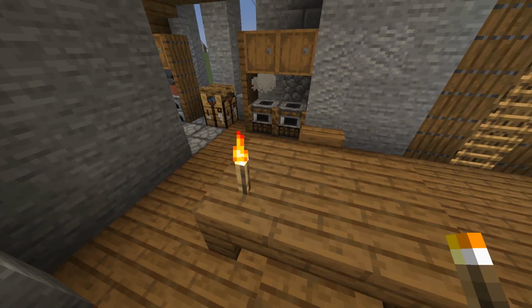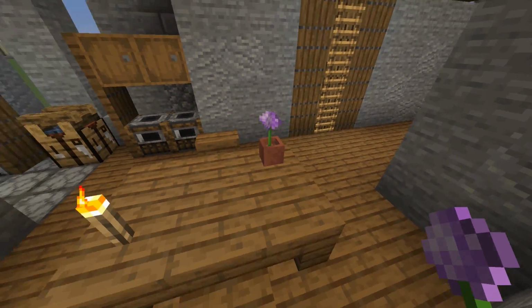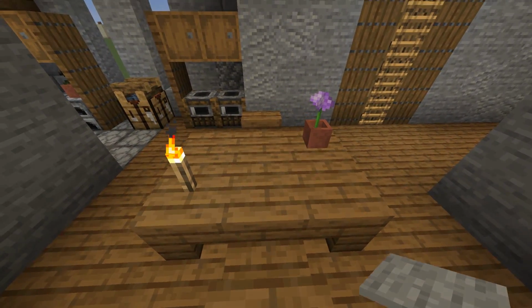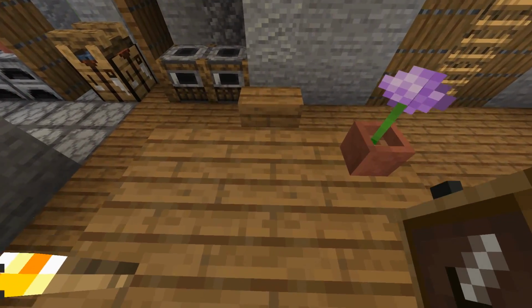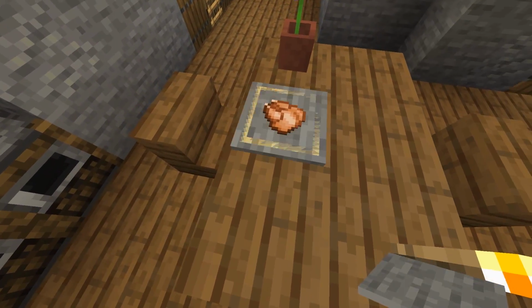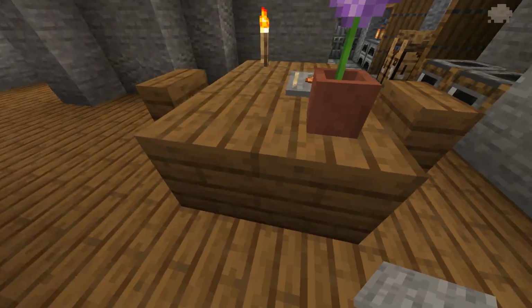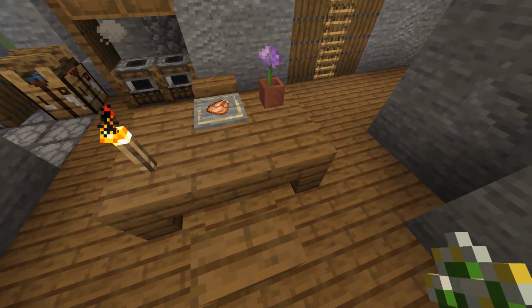So now let's do some decorations. Just a little torch slash candle. Put a pot with a flower in it. And pressure plate, but first let's put down an item frame with some food in it, and then the pressure plate over it. So now it looks like the food is on the plate, but it's a little bit glitched out. It's better if you have invisible item frames.